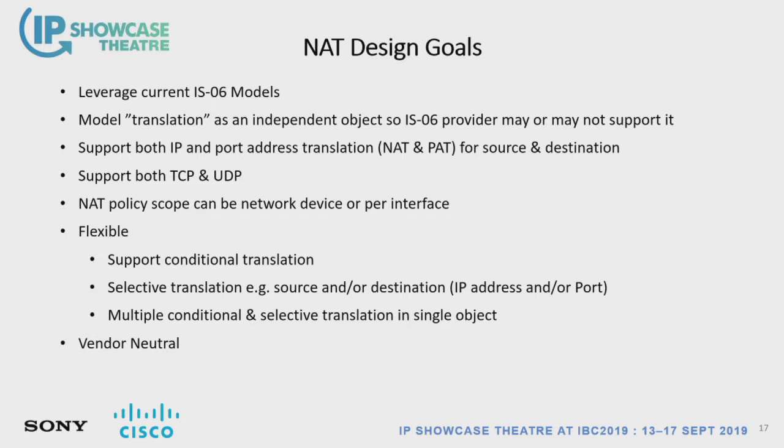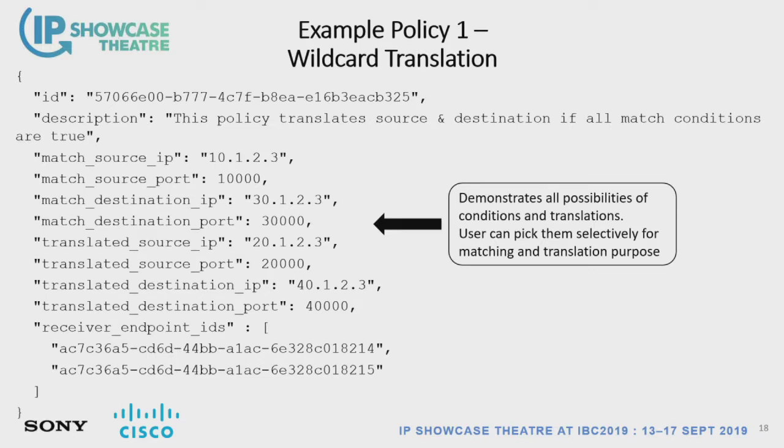The other thing we would like to do is a conditional translation. So you don't want to change every single group, but you may have a certain condition. You are matching, let's say, the source side or the destination side. I have a next slide which can give you a little more detail on that. And you can change both. When it is received by your receiver, you can change the destination or actually the source as well. And last but not least is vendor neutral. We have the draft right now, and if you stop at the Cisco booth, we are showing this where you can change the source and it can be received at the fixed destination. And this is what we have.